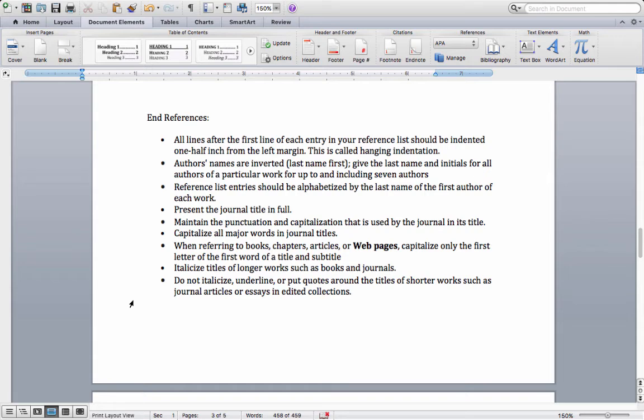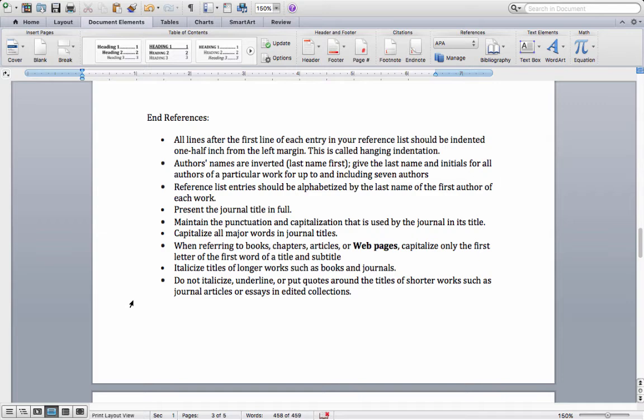Now for the end references. This is now someone's read your paper and they said, ooh, I like what Harris was talking about there. I want to look at more of his research as well. So they go back to your references at the end. They find the name Harris. Now you might have used Harris on several occasions, so they look for the year you said you took his work from, and that's where they'll find the reference that can take them on to more research.